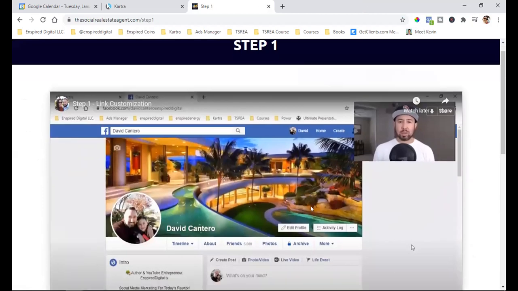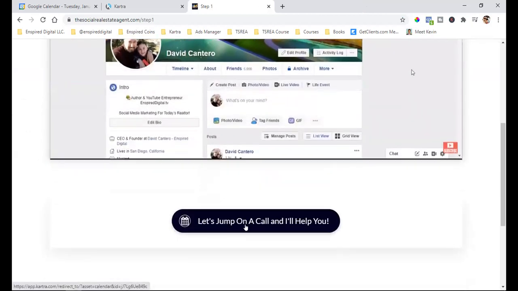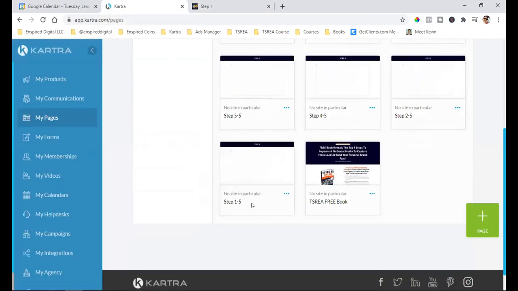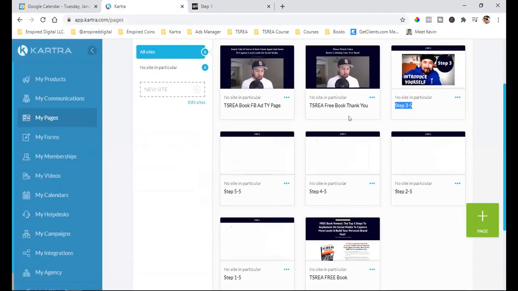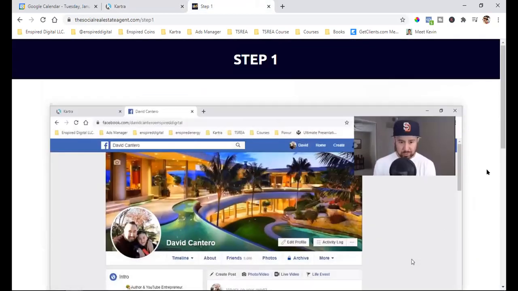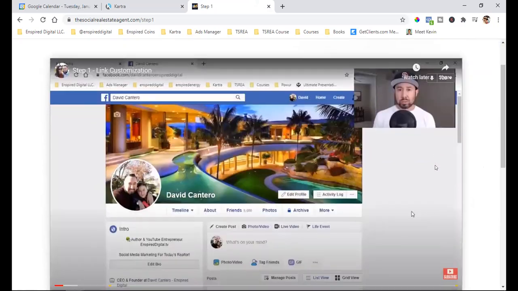But number three, it's the button. So my whole objective in that email sequence from step one to step five is to simply get you to a page to have you watch a video where I'm visually and verbally telling you about that tip, but also telling you to schedule a call.